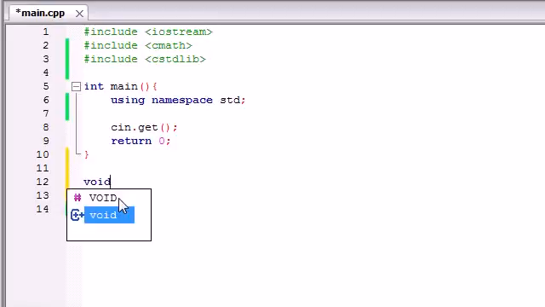So since we're not asking for any information back, go ahead and write void. This is the computer equivalent of nothing. That's what void means. Actually, that's kind of like the life's equivalent. I guess they mean nothing, void. Anyways. Enough of me talking.